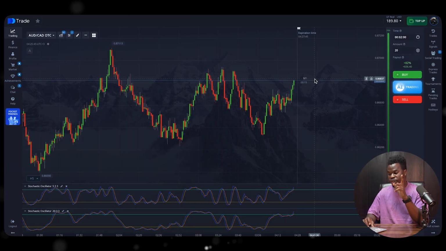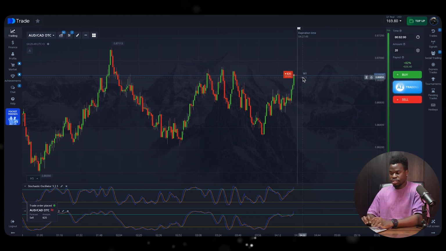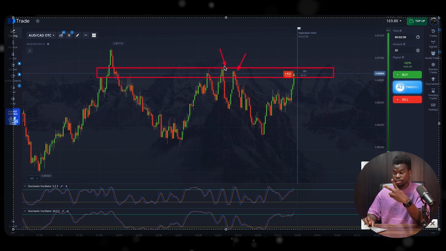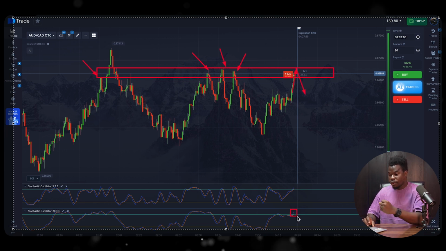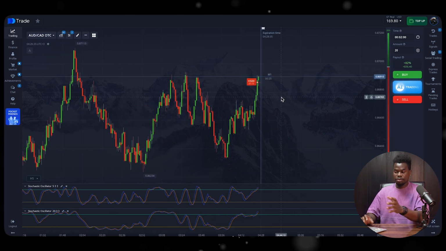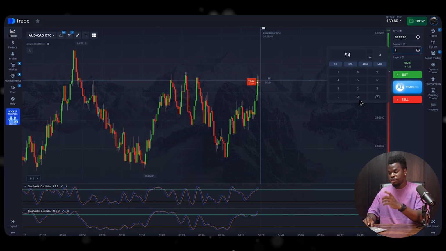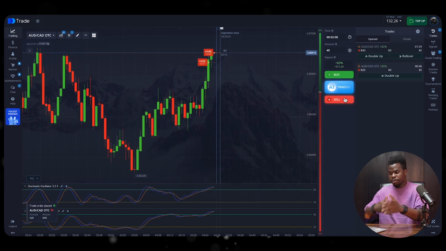So, final confident trade, guys. AUDCAD pair. I enter a downward trade for 2 minutes. Again, a strong resistance level and a confirming signal from the stochastics. I may have rushed a bit, so I place another downward trade for 2 minutes, this time with $40. Let's see how it plays out.